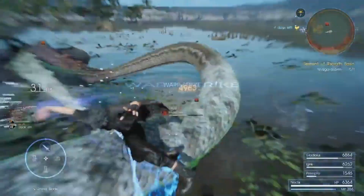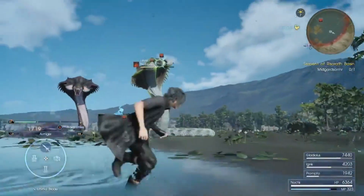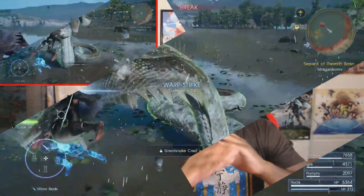This Windows edition has all the content, has the character swapping, has the episode Prompto, Gladius, Ignis. It has all of that built in, all of the DLC, the season pass. At 60 frames per second, at 4K, imagine the type of craziness that's going on. I don't have the PC to run that, obviously, and I think a large majority of people do not have the PC and also the internet connection needed to download this in a timely fashion, on top of everything that you need to get the most out of it.